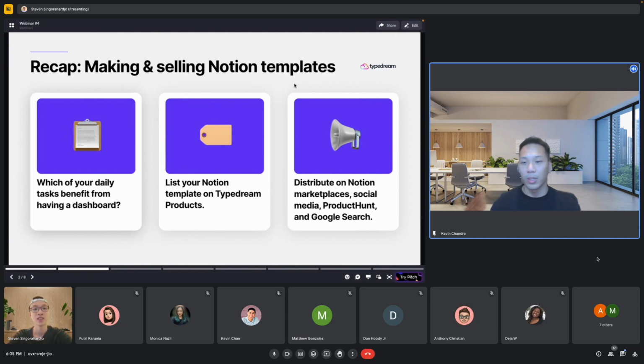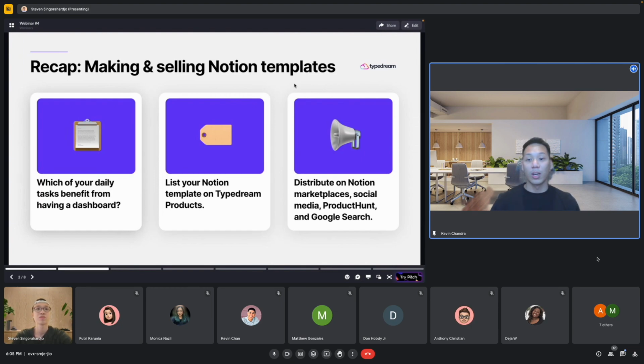These are the three key points. Number one, identify which of your daily tasks benefits the most from having a dashboard on Notion. That could be your template. A lot of the famous ones are things like Life OS, Work OS, Remote OS, Freelance OS, and a bunch of other things.